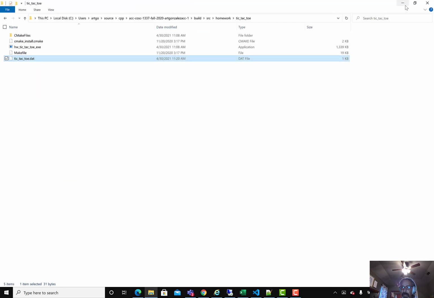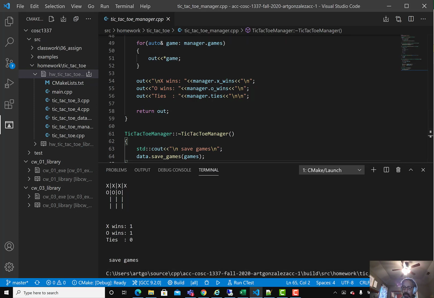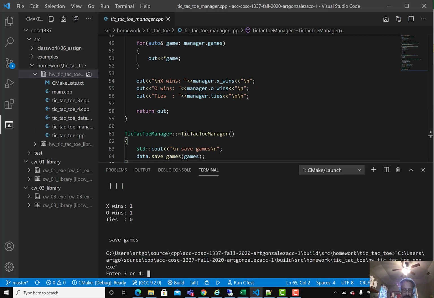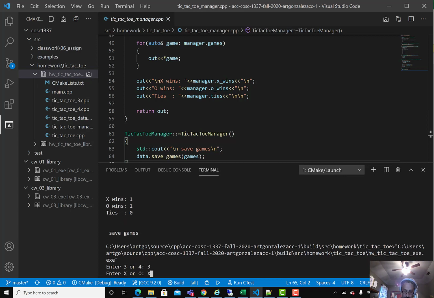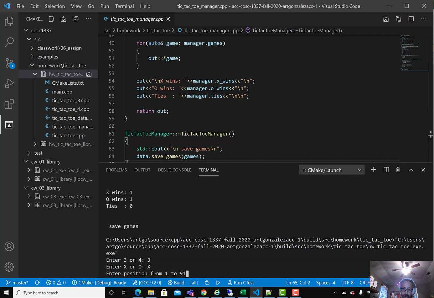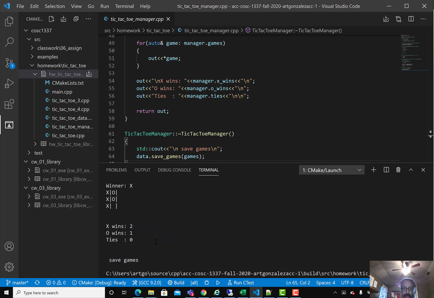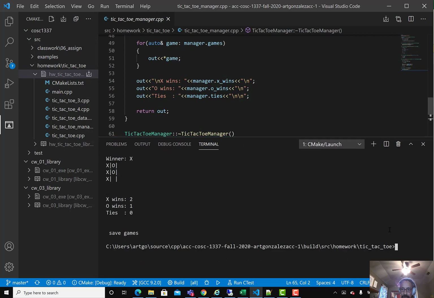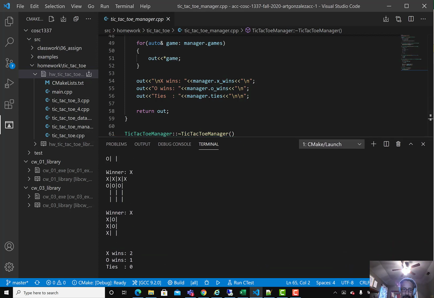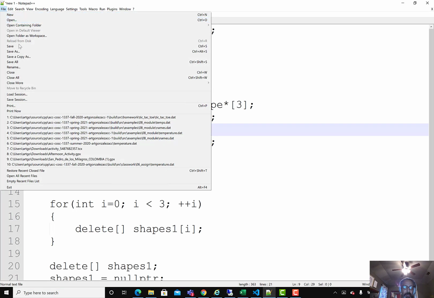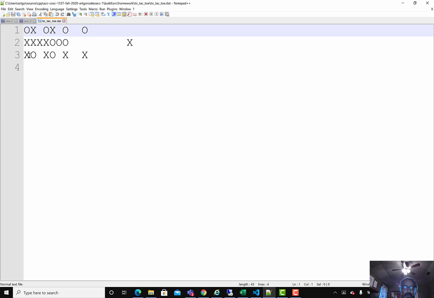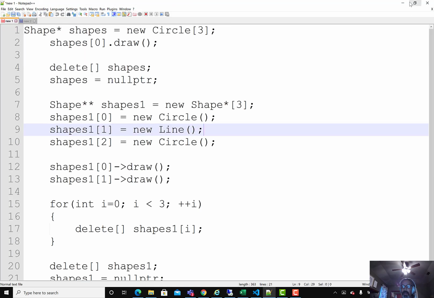And we come back and we can run our program again. And then we say 3, X goes first. 1, 2, 4, 5, 7. No, I don't want to continue. So X is 2 to 1. And then we can just briefly inspect if it's keeping our history, and it is. We can go back in here and open the last file, and notice now we have another record written to file, and that's how the program would run.